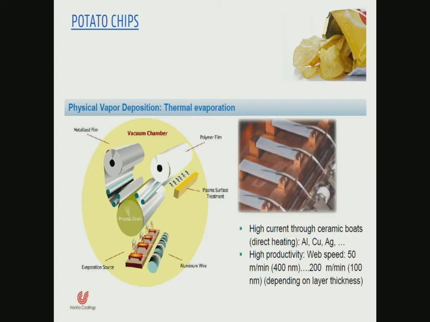And what people have come up with in this case is starting with the polymer film, and these molten pots of aluminum, and you just have your polymer film that's drawn above these molten pots of aluminum. The aluminum evaporates, condenses onto your polymer, and you end up with a metallized film. This is a picture of what such a setup can look like. So you have your molten baths of aluminum here, and you can go up to several tens to hundreds of meters per minute of coating polymer. So this is just coating aluminum from the vapor phase onto a substrate for this particular application.